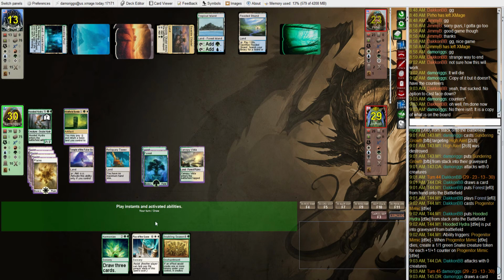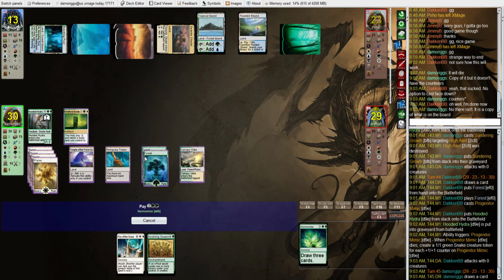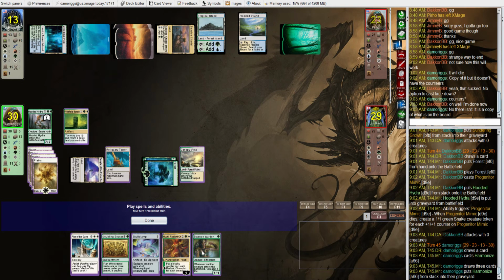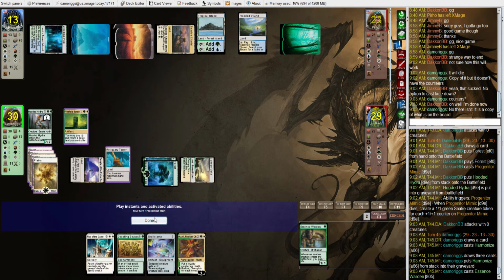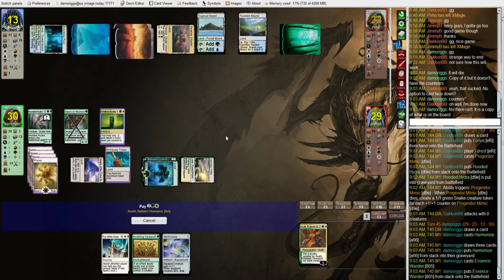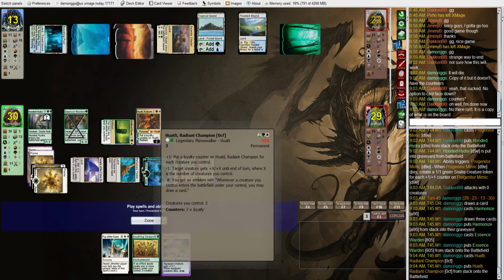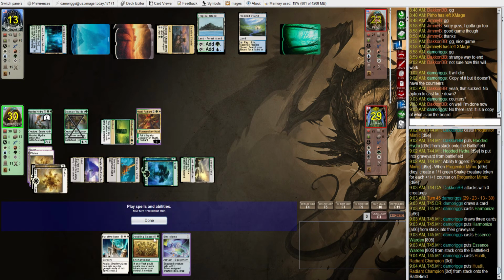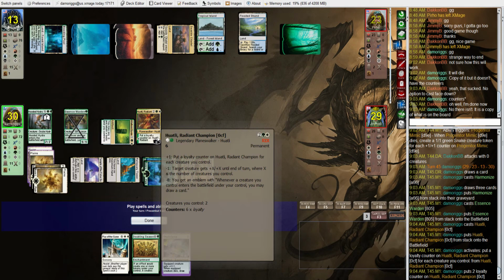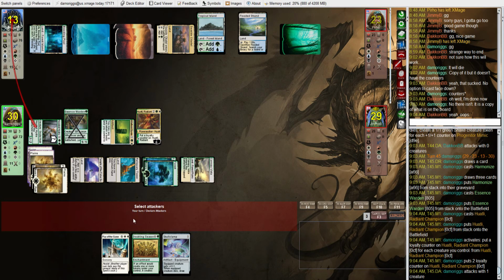Okay, so on to my turn. I'm going to go ahead and harmonize to draw 3 cards. We're gonna go Essence Boarding for 1, and Watley for 4. We're going to +1 Watley, going up to 6. And we're going to have all attack there.